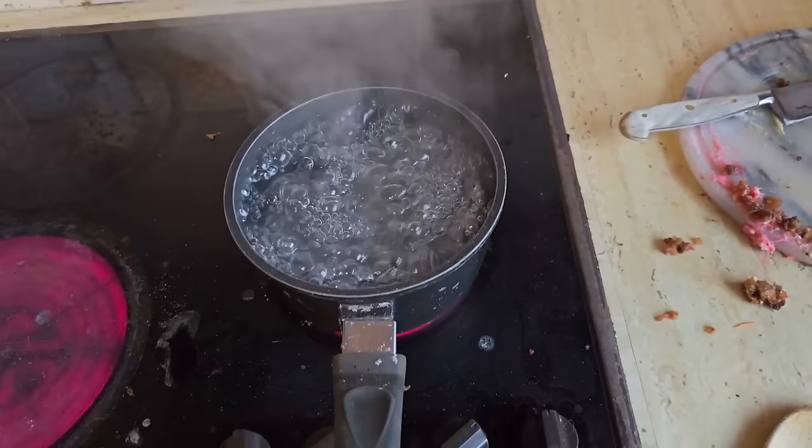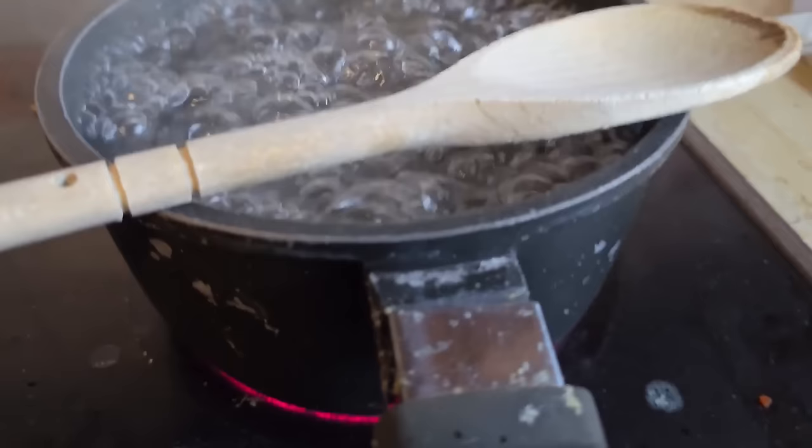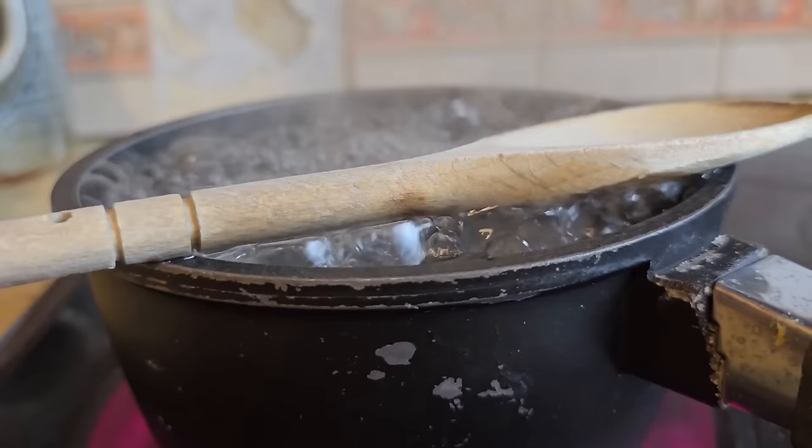Steamy. The wooden spoon one was a bit weird because I couldn't actually get it to boil over without it. I tried taking the wooden spoon off and just having the heat up full to the maximum heat, and it just wasn't boiling over. It was getting really hot. It was obviously bubbling, but it wasn't rising. Maybe the pan I was using wasn't great, but I don't know. Maybe it works, maybe it doesn't.